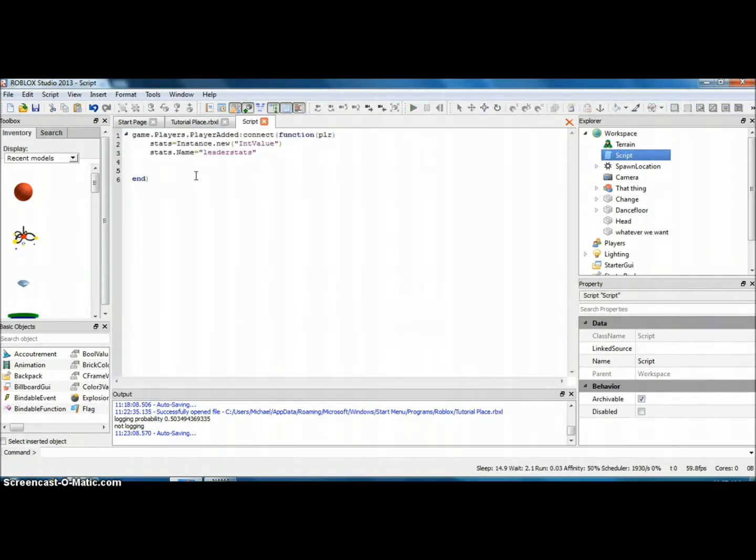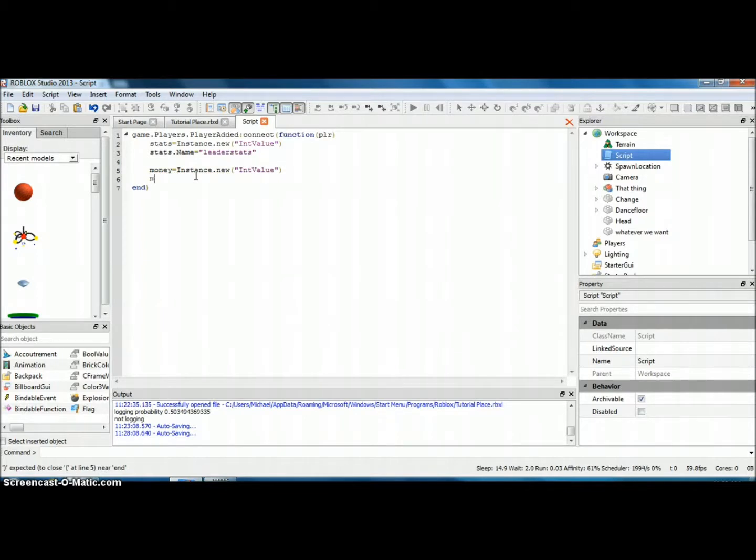First off, I'm going to tell you how to do a tycoon leaderboard. So we need money equals Instance.new, and it's going to be another IntValue because money is obviously a numerical value. I'll do the name first, money.Name equals "Money", and money.Value.